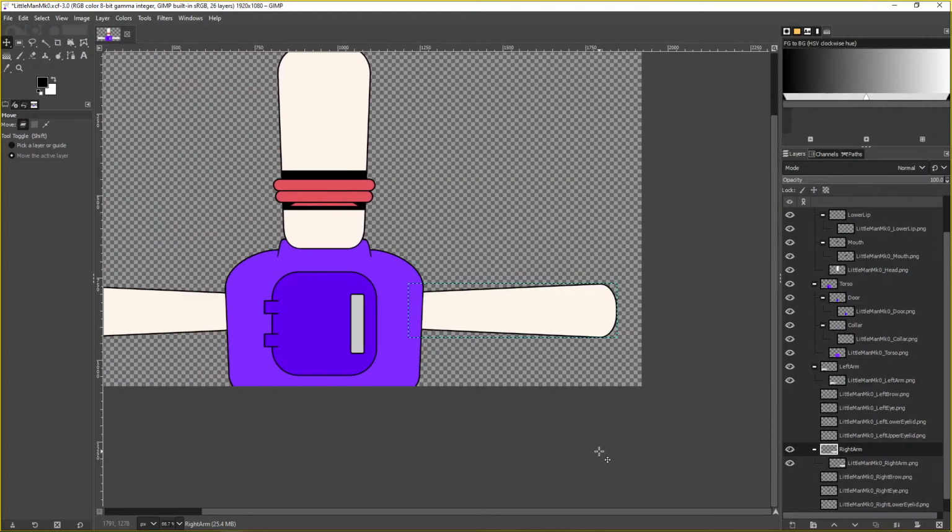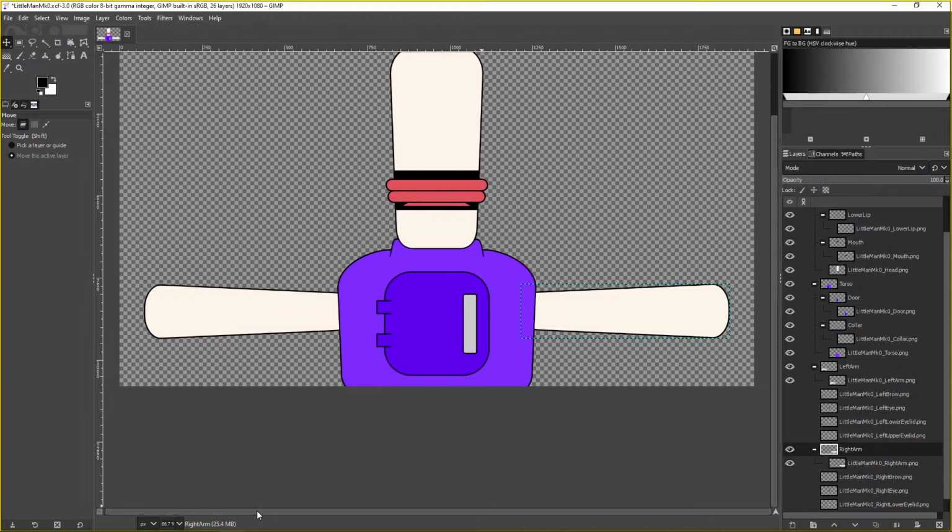Oh, let's align you there. You, left arm. Oh, come on. Come on, left arm.